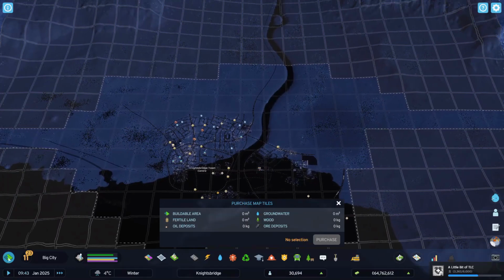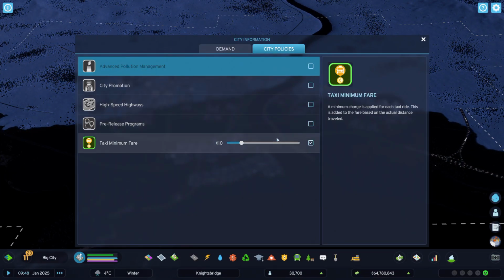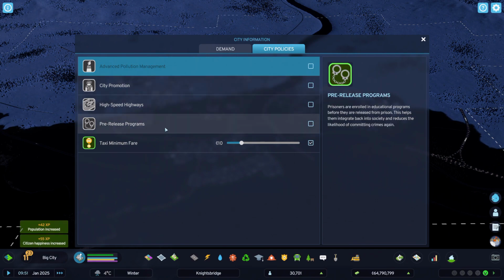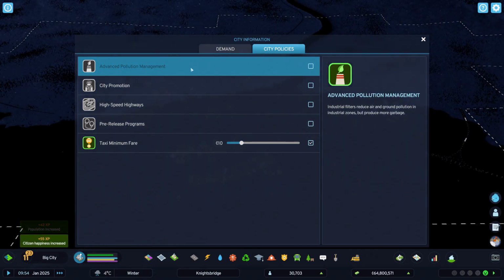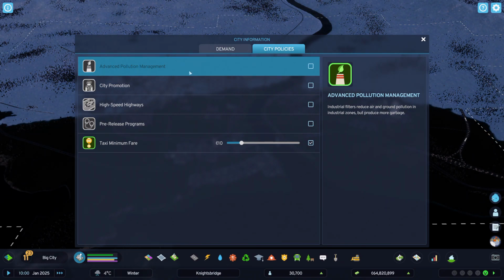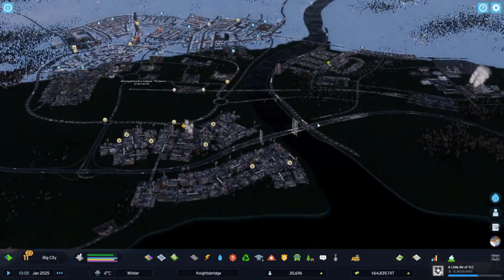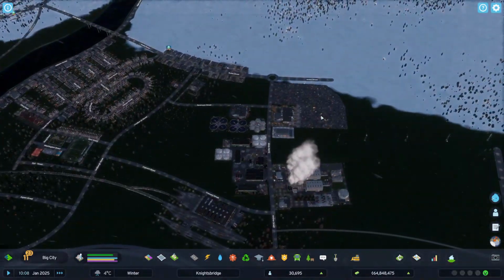Oh yes, there was something about city services that I found. City policies, there we go. Not high speed highways. Industrial filters reduce air pollution and ground pollution in industrial zones, produce more garbage. Well, I just want to see some of these before I end.